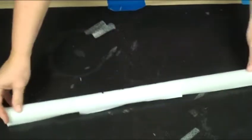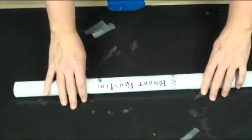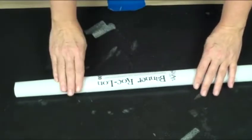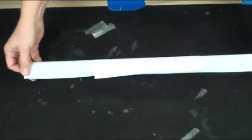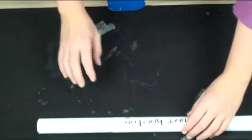Okay, this is banner size Roc Lon. When we cut it at the studio, we keep it in a roll. That way you don't get any creases. When we ship it to you, we fold it lightly, put it in the package, and it spends a day folded going to you. When you get it, roll it back up. Make sure that you don't keep it in a little square package. That way you don't end up with wrinkles and things like that.